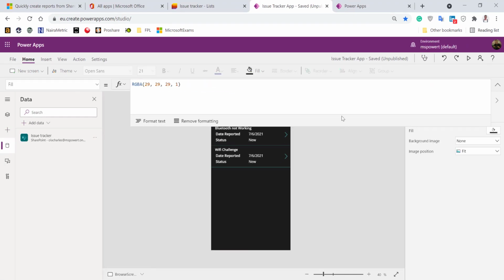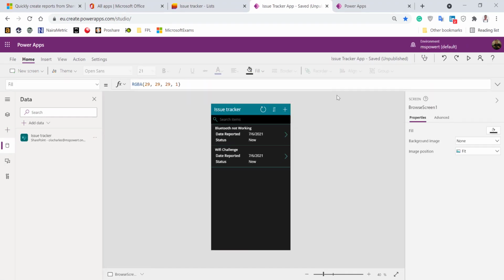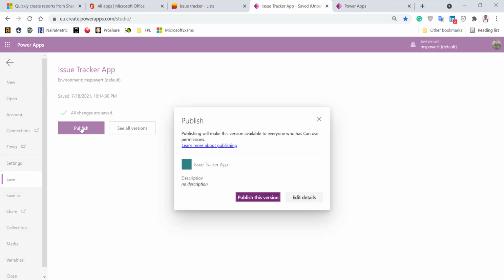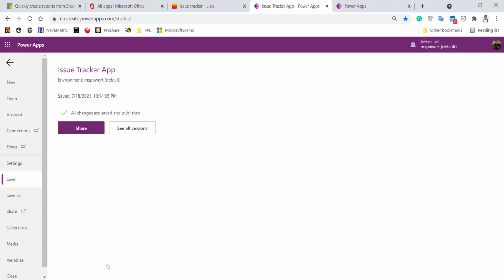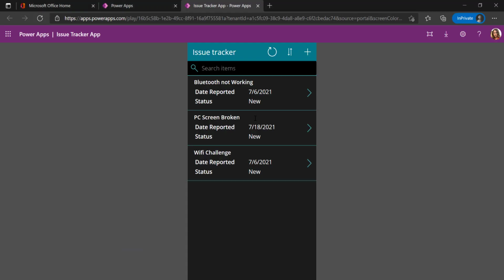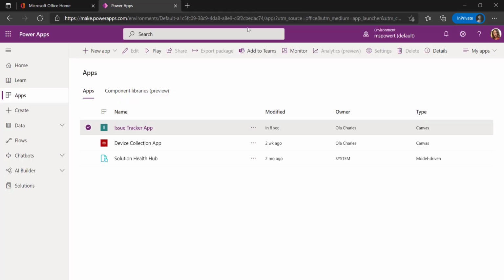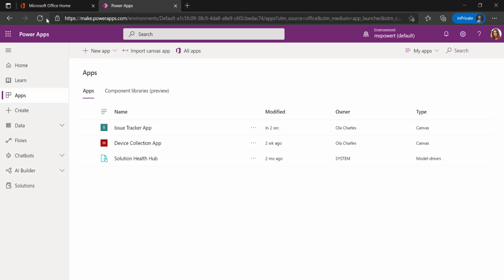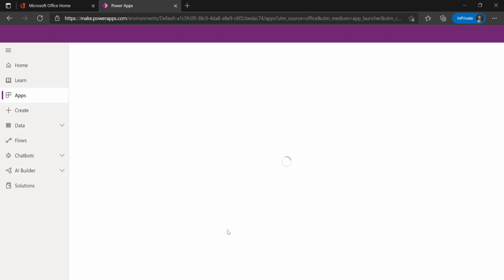So I'm done. As I'm done with this formula, I just click outside and drag here. You will see I cannot see the formula before. I cannot use the item that Advance just created, which is the one PC screen not working. So it has disappeared because I didn't create it. I'm going to save this and then publish so that I can push this version. I'm going to publish now. While it's being published, I also want to go back here and close this app because it won't synchronize the change. Try as much to refresh so that it works, so that I can pull that new change.